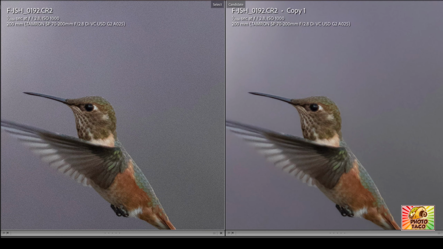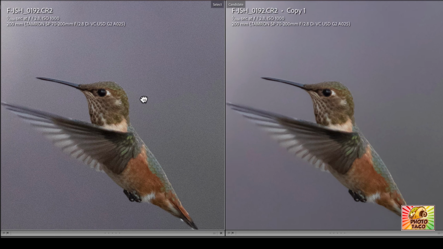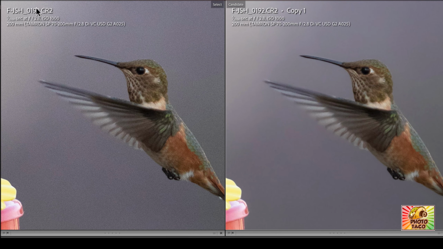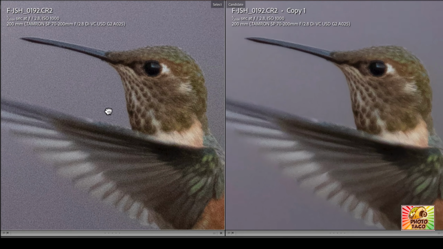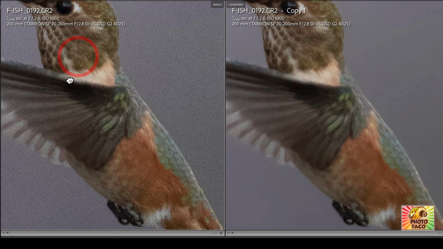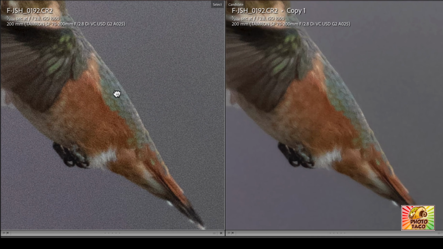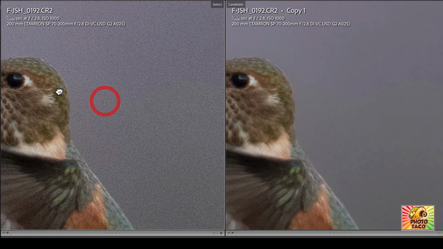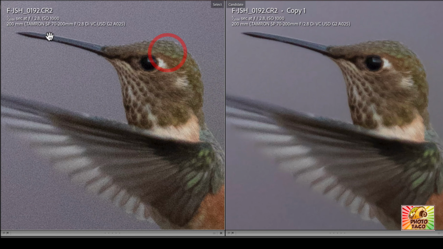the hummingbird here. Here we are with the original RAW on the left and what I did in Lightroom on the right. And it did a pretty darn good job of auto selection of the hummingbird. I did not change anything there. I didn't select it myself. And if we go into 100%, we retain a whole lot of the detail while getting rid of the grain. The background is beautiful, beautiful.